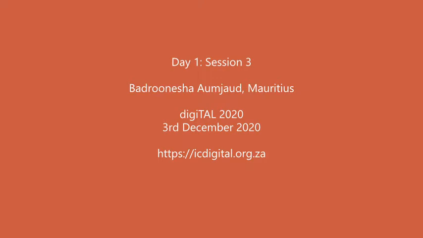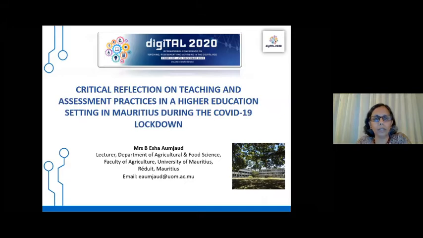Good afternoon, colleagues. This afternoon, my presentation will be a preview of my paper entitled Critical Reflection on Teaching and Assessment Practices in a Higher Education Setting in Mauritius during the COVID-19 lockdown. I am a lecturer in the Department of Agricultural and Food Science at the Faculty of Agriculture, the University of Mauritius. The picture shows a building of the Faculty of Agriculture where my office is located. However, today I am delivering the presentation from home.